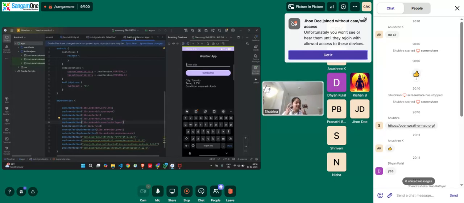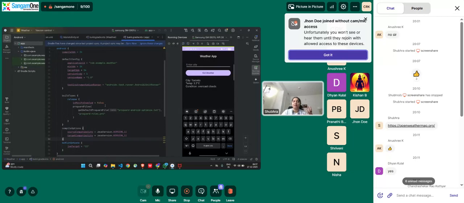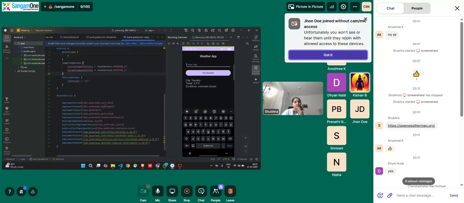It's like an instruction set: compile it with this certain Java version, use this Kotlin version. For example, this file can be used to replicate the same app in multiple environments.